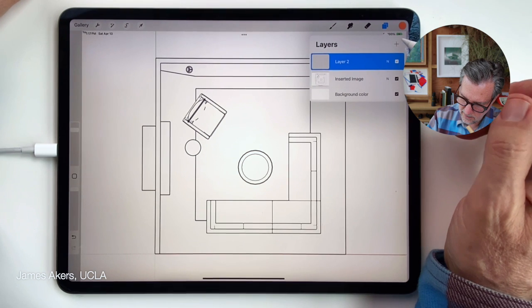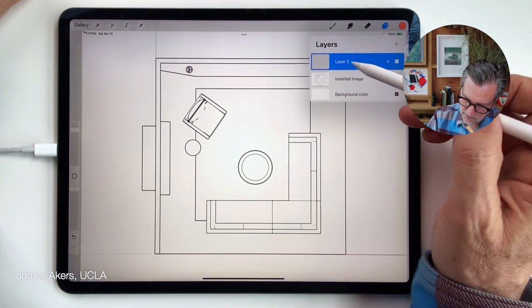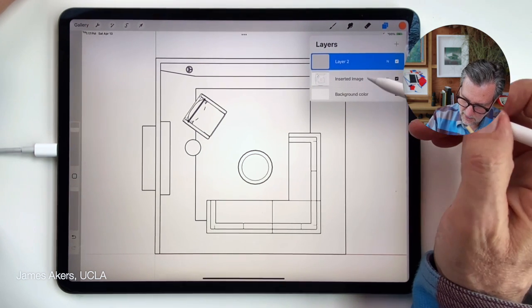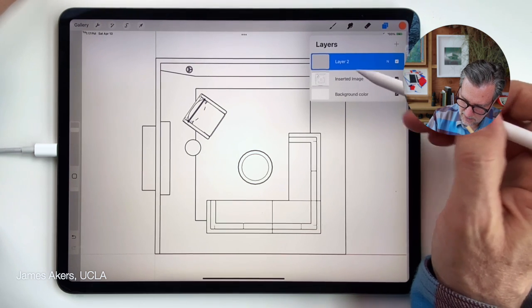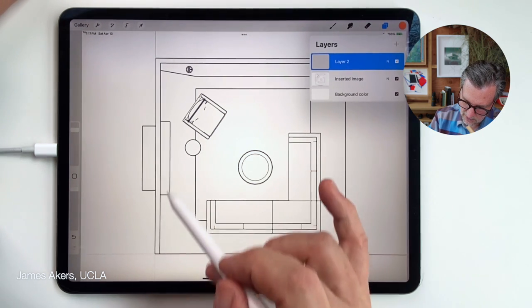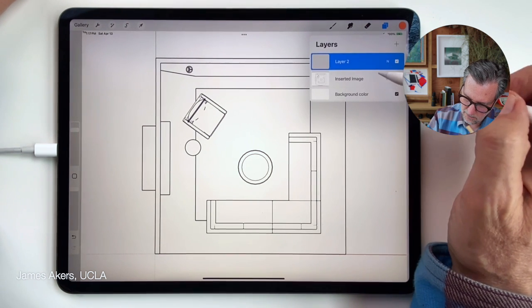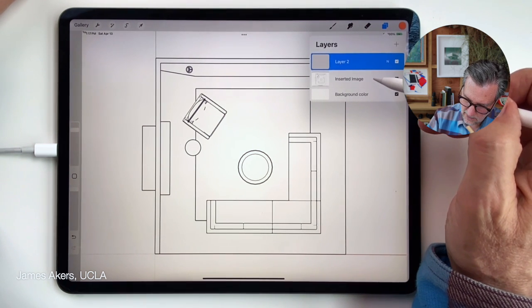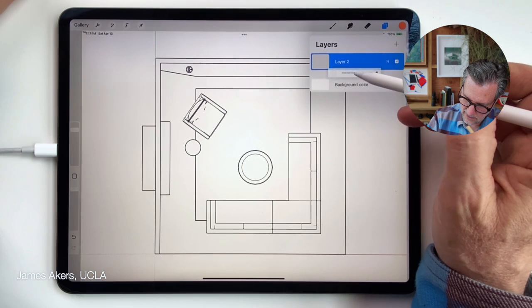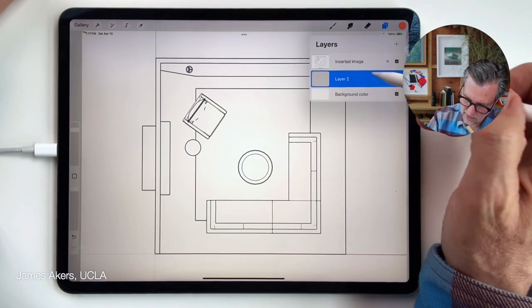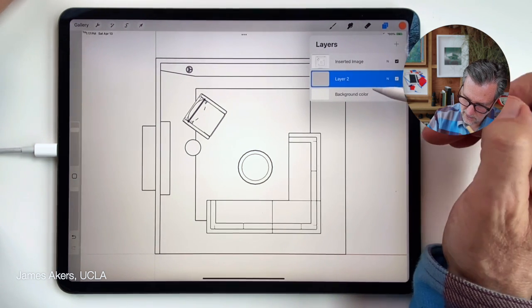So I'll tap the add button, and up comes that layer. But we're going to do a thing here where all of our colors are going to be under the line drawing so that none of them start to cover up these line drawings. So I'm going to tap and hold the plan drawing layer until it sort of becomes animated like this. And I'm going to drag it up and release it above that first layer of color, okay?